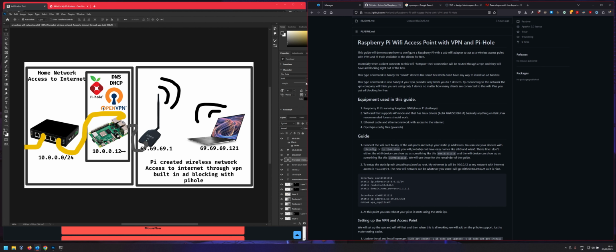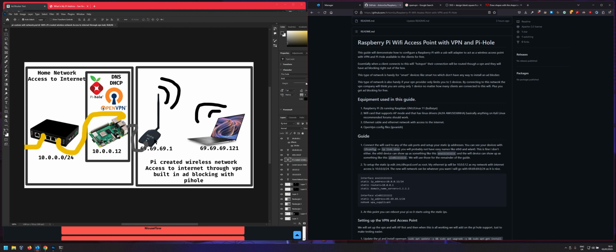And so this network forwards packets through here, through to the internet, because this is only connected to the Raspberry Pi, so it needs to send the packets from here, over here, and then through here. And on its way, it will send it through OpenVPN as well. So that's the really cool thing about this.